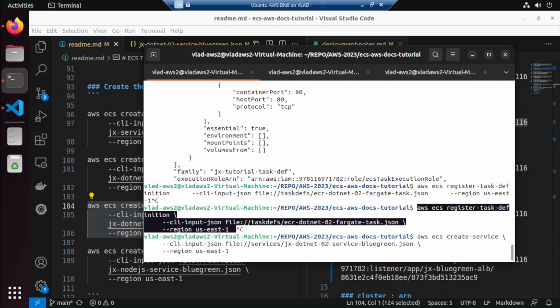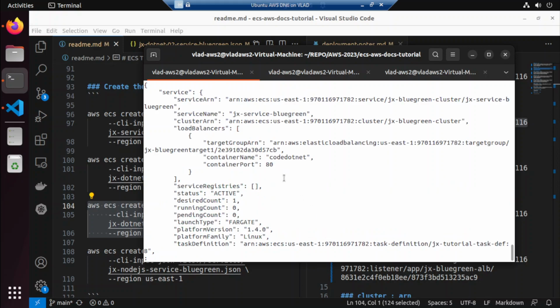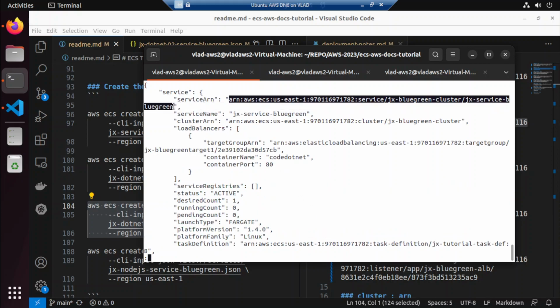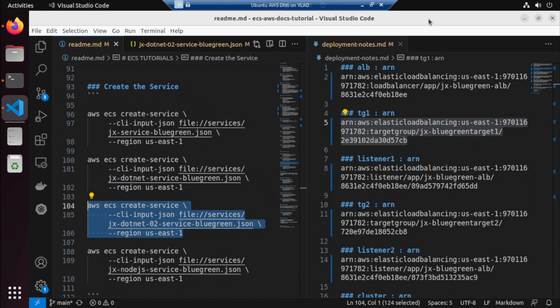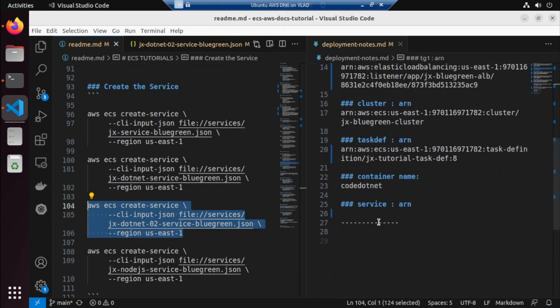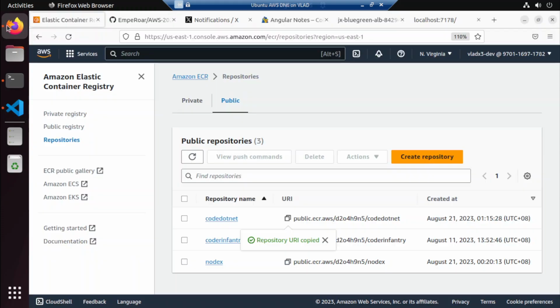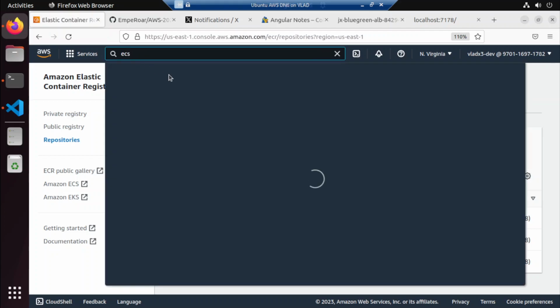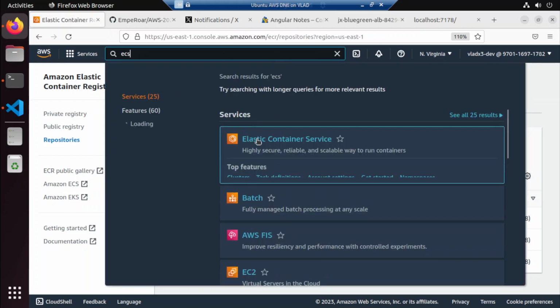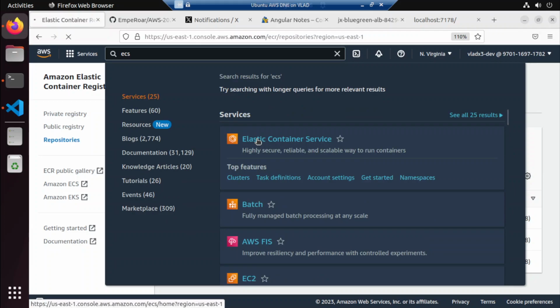Cool with that. It's going to create the service and then get the ARN, this one, and then go to this one.